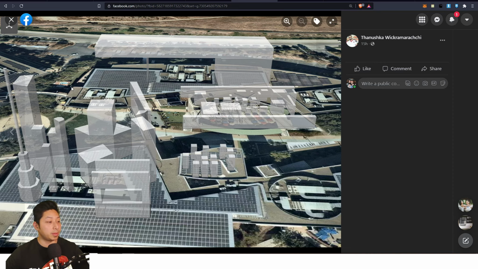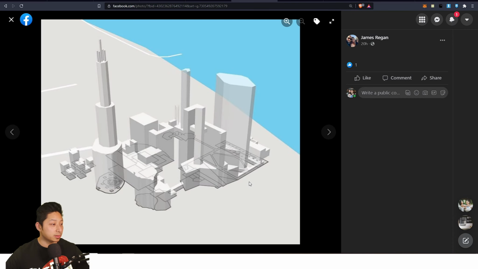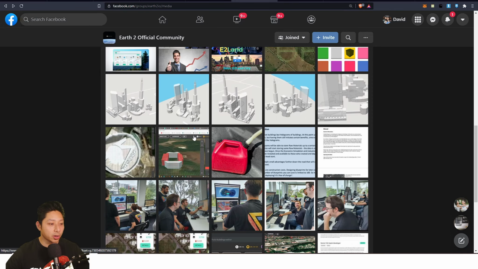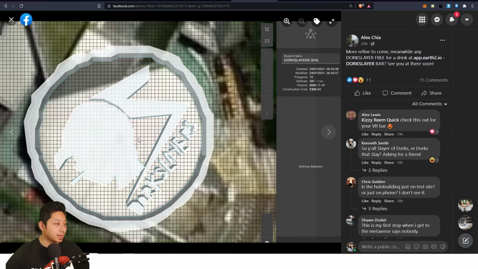This is pretty much just blocks, so that's how you do that. These are really intricate, really cool, but essentially, and again, I don't mean to undermine anyone, all of these buildings are fantastic, but essentially what you're doing is creating your blocks, your shapes using the polygon tool or the square tool, and just changing the elevation. You'd be surprised how great a Holo building can look when you're just changing the elevation, okay? And just putting a couple of pillars here and doing different size shaped buildings. You know, you don't always have to do a square building, guys. So we got dork sleighs here.